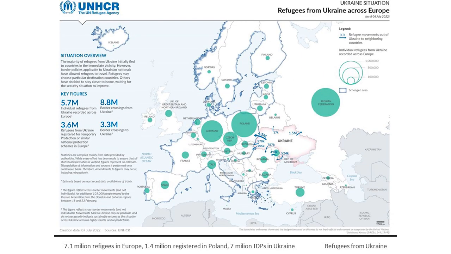As we all know, what happened in February this year when Russia attacked Ukraine, there was a huge amount of refugees that fled to Poland, 4.5 million. Actually, now there are 1.4 million officially registered Ukrainian refugees in Poland, 7.1 million in the whole of Europe, and there are also 7 million so-called internally displaced people in Ukraine. So it's a huge problem also in the west part of Ukraine.